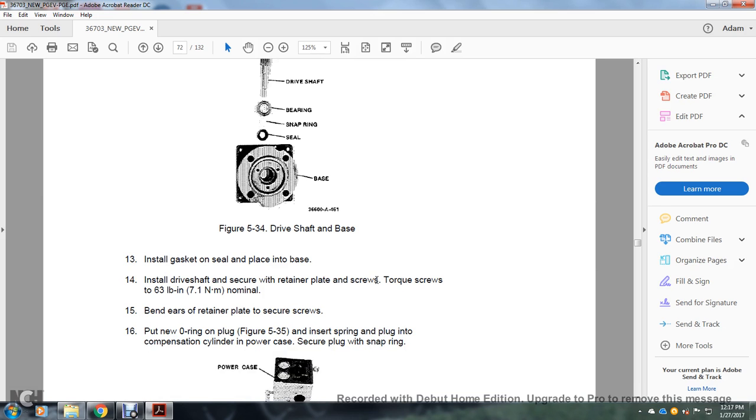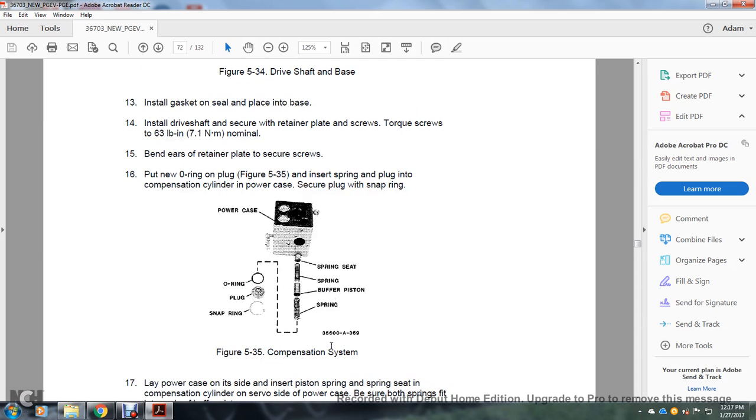Install the drive shaft and secure with the retaining plate and the screw, torquing screws up to 30 pounds per inch. Bend an ear of the retaining plate against the screws to secure them, and put a new O-ring on the plug and insert the spring and the plug into the compensation cylinder of the power cylinder. Secure the plug with the snap ring.